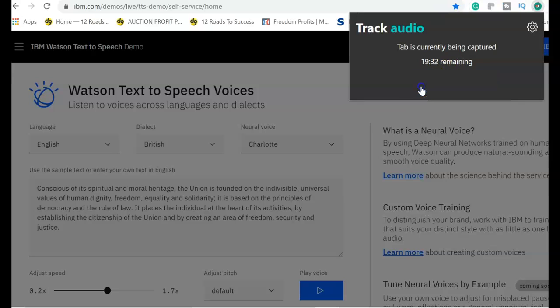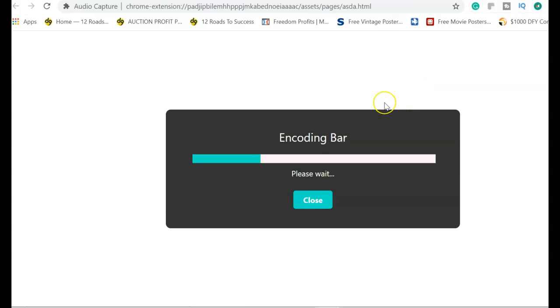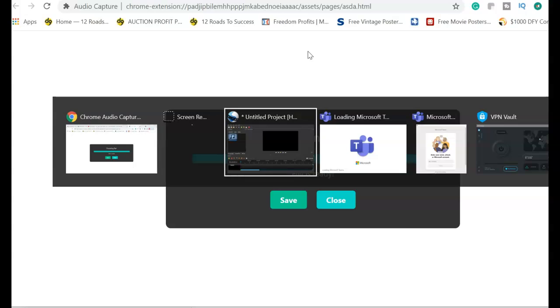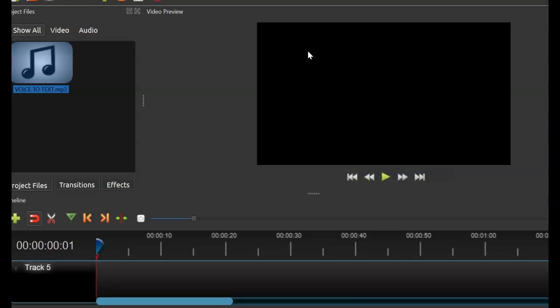Okay, so that's finished. We've now finished with the software. That will load, to show you that it's already uploaded, and then we just save it. Okay, I will show you later on how this sounds. Okay, what we now do is download a software called OpenShot, which is a video editor. It's free, so there's no cost involved.